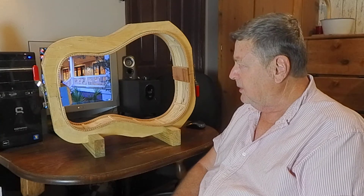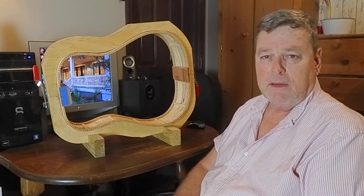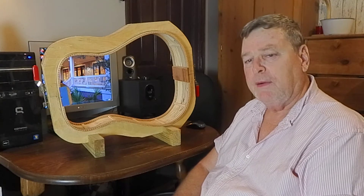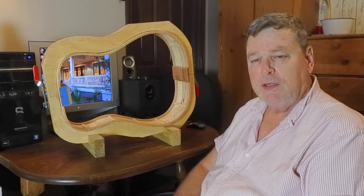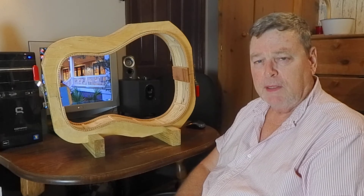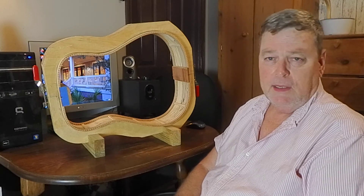So I'm moving along pretty good with this guitar. My Hormiko guitar is also ready for spraying — I picked some spray lacquer on it. All these guitars are going to wind up on Reverb. If you're interested in my guitars, go to reverb.com and type in Gary Montgomery Guitars. I've got one available right now if you're interested.